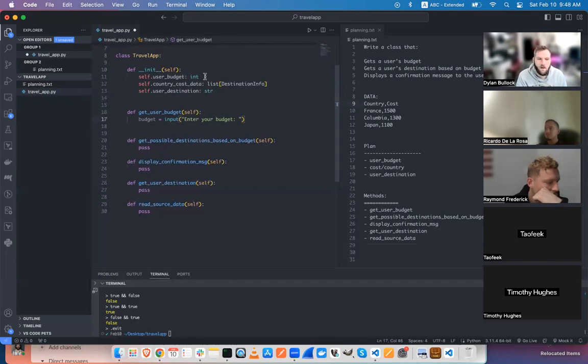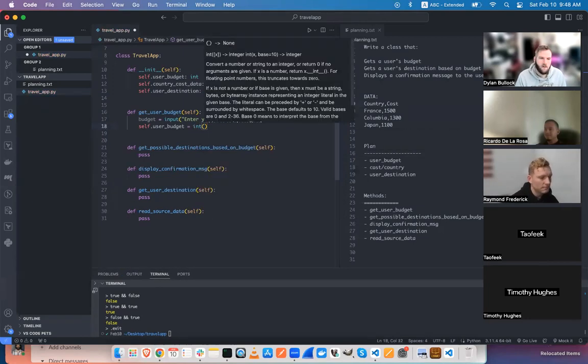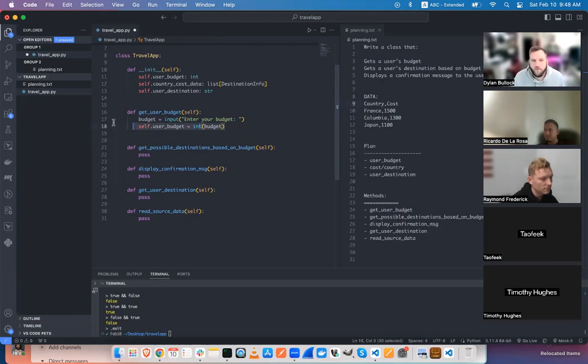Okay, good. So the way we have this is we've set this here, so we can just do something like self.user_budget is, and let's convert this into an int, budget. Okay, and what is this going to return? Return the user budget. Or you don't even have to do that. Right now it'll return just none, right? Yes, exactly. So right now it returns none. So let's mark that. This method returns none. If I want to annotate the type of budget, what's the type of budget going to be?